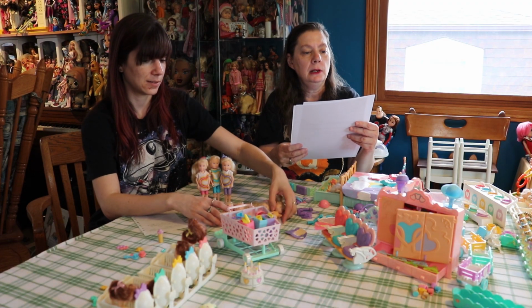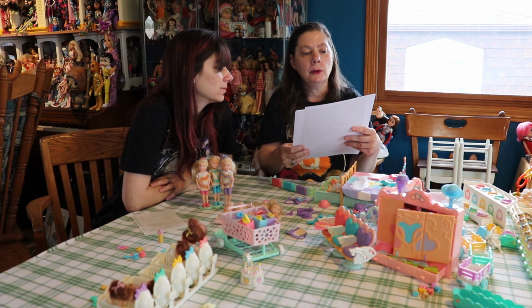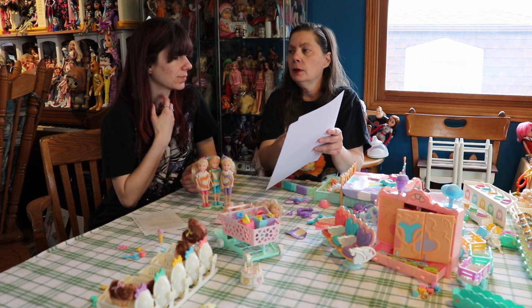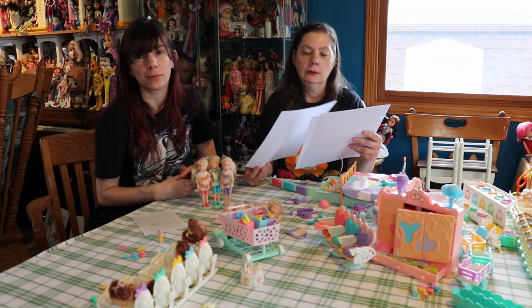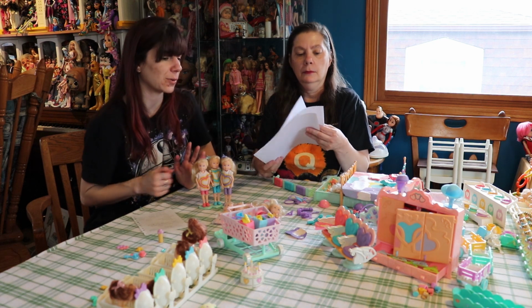There were some other play sets that we don't have here. The only ones we're missing are the bicycle built for 3 and the ice cream stand. We have all the other ones for the cousins. So we'll just need to find that box. And then apparently at the end, they made a big set. Oh, that's right. So apparently there was a deluxe set where you can get the Quints and the cousins and a bunch of different accessories for them.